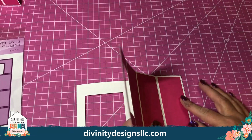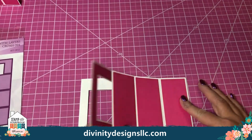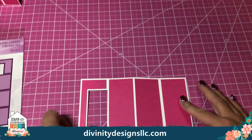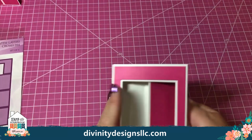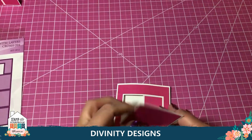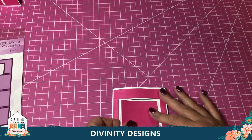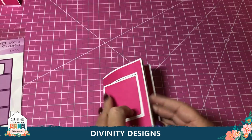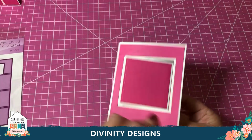All right. Right there. And right there. And don't forget your center opens up. Then we're going to close it. I'm going to take our other piece where I have the adhesive. You can do it right in the opening. Tape that. And there you go. That's how your card works.